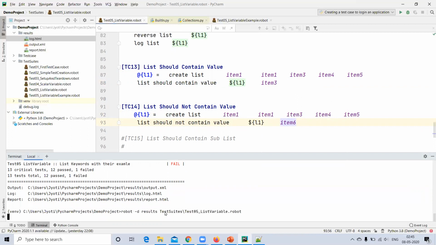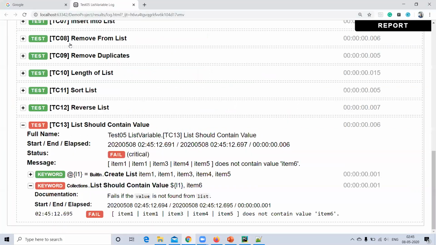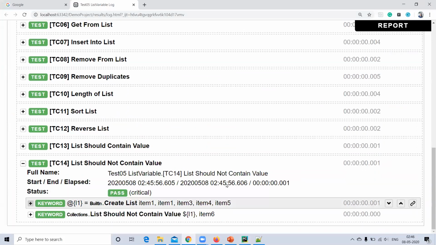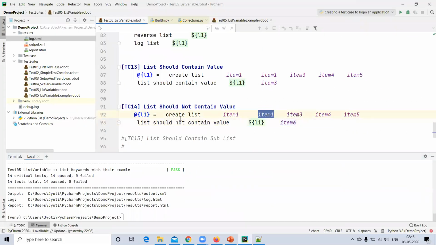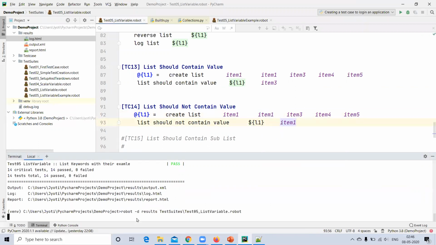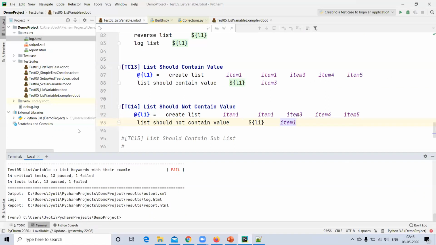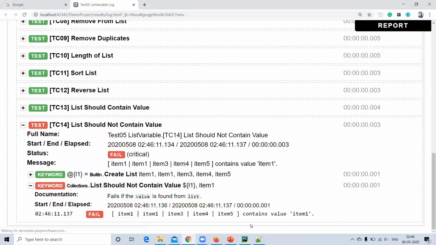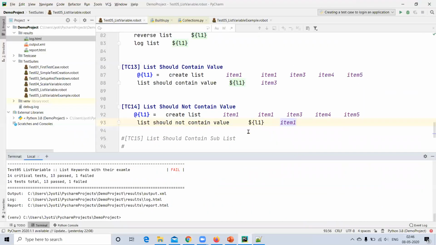Let me execute. So it's passing, as you can see over here. Similarly, this item is in this list. If I provide the validation over here, it should fail. Let me execute this. So it's failing, as you can see. Let me control Z this.